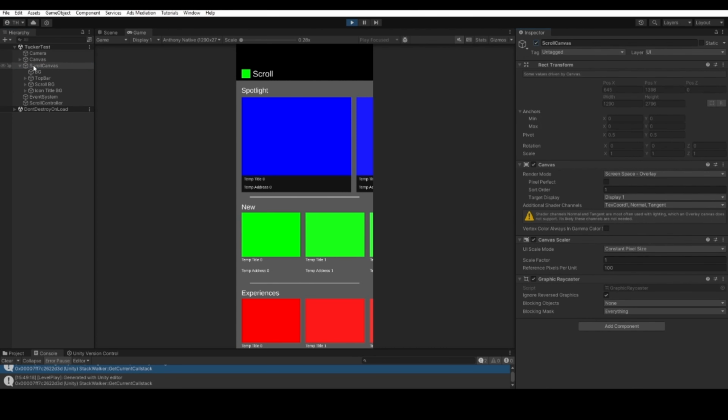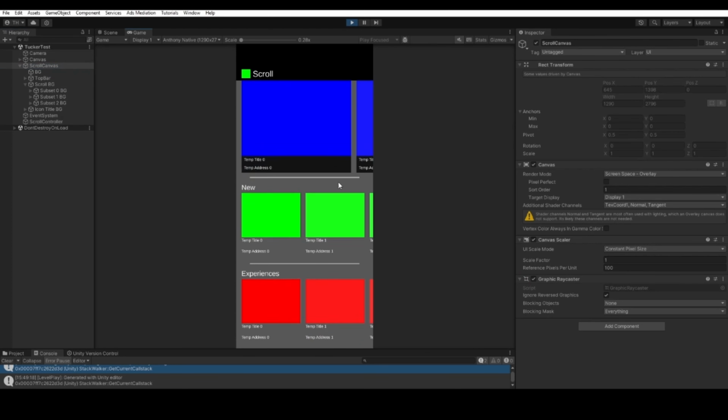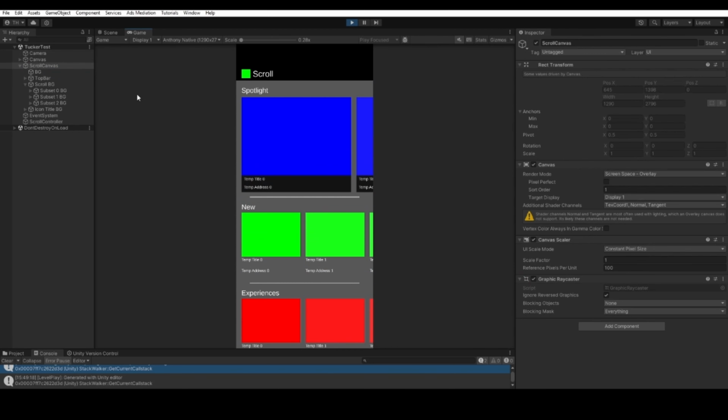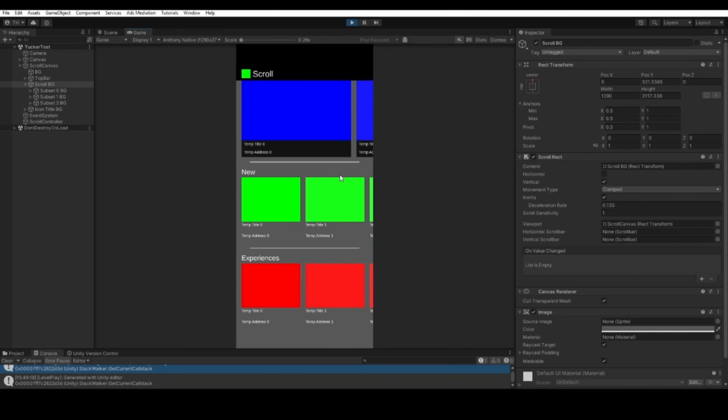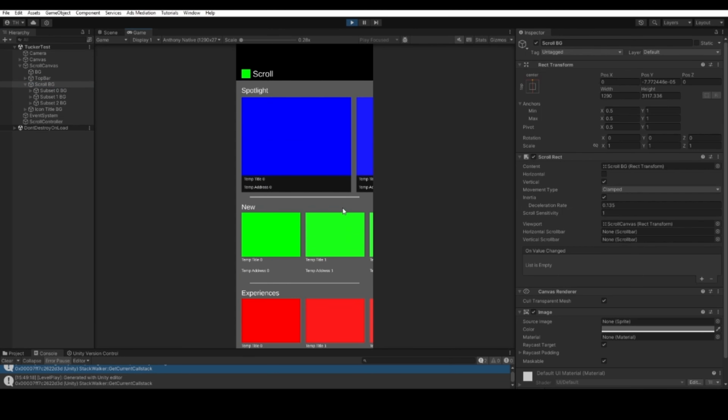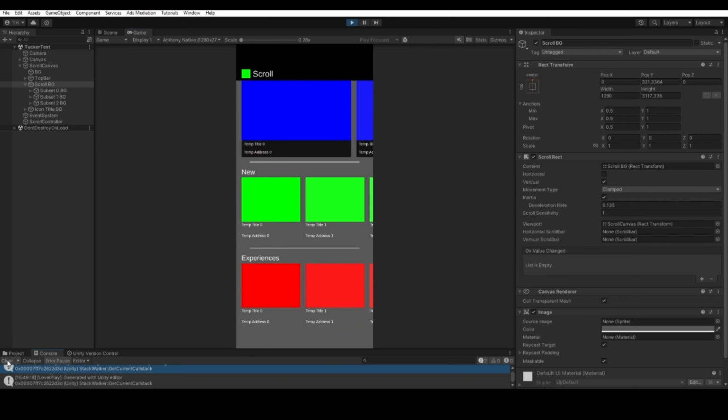And that solution is right here. On the scroll canvas, we have the background, top bar, an icon title background, and the scroll background. Now, the icon title background is lower in the hierarchy than the scroll background, so that when you do scroll this, it goes behind it. As you can see over here on our scroll background, we are using a scroll rect, but we're only using it to go up and down in a very limited capacity, just so that we can show this content that would otherwise be off the screen.